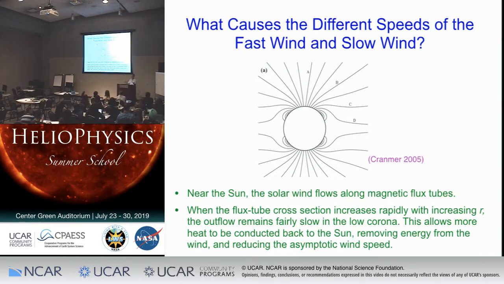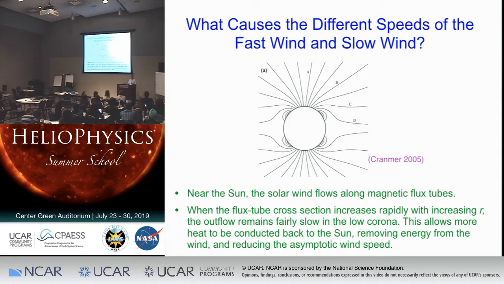It's like the opposite of the analogy you heard this morning, where Professor Longhope was saying when he was out on the Yellowstone, when he gets to a narrowing part of the river, the speed of the flow goes up. Well, if you get into a very wide part of the river, the speed of the flow goes down. That's what's happening here. So you get, low down near the sun, kind of slow outflow. Now, the reason why that's important may not be the one you think. The reason why that's important here is not that that's the speed that you're going to sense far away.